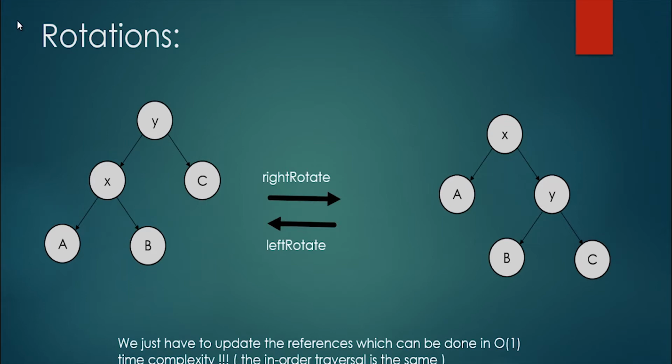And it's very important that the properties of a binary search tree or a Splay tree are not going to change. For example, the maximum item and the minimum item are going to be the same no matter how many rotations we make. And the in-order traversal is the same. For example, on the left tree, the in-order traversal will give us A, X, B, Y, C. And after making the right rotation, if we make an in-order traversal on the right tree, we get A, X, B, Y, C. It is the same. So the properties of a tree are not going to change because of the rotations.